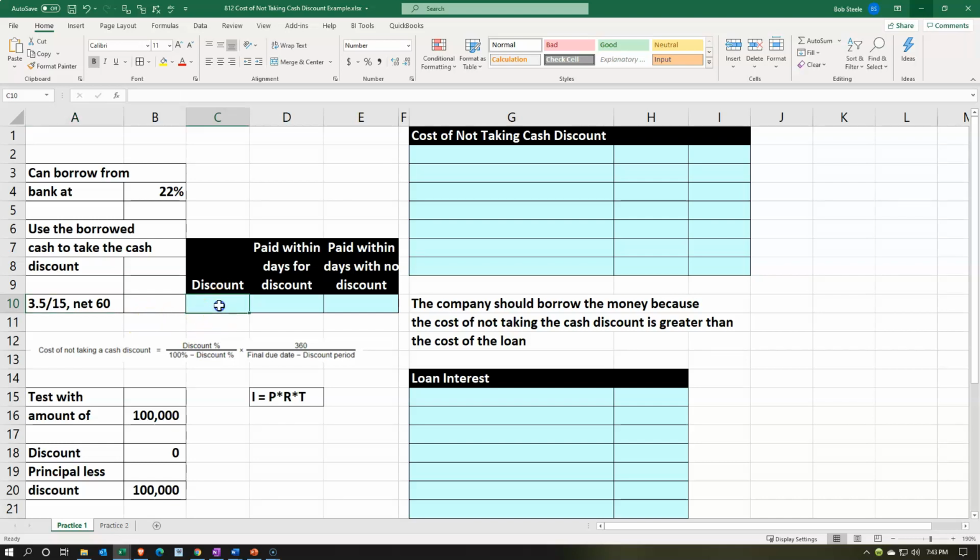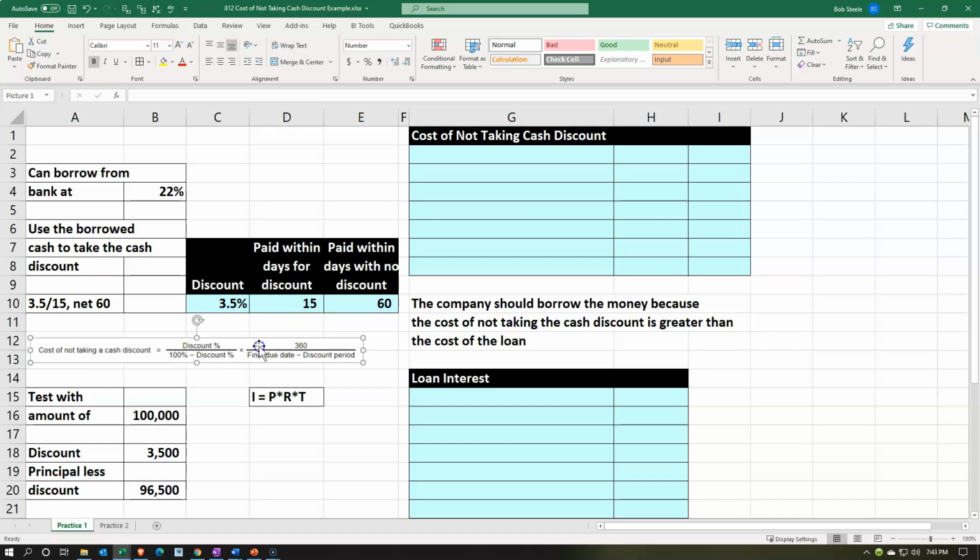So we'll have then our information. I'm just going to break this out. This means that you get a 3.5% discount, which is 0.035. I'm going to make this a percent, going into the home tab, numbers, percentifying it, and then adding 1 decimal. And then the discount will be 3.5% if you pay within 15 days. Otherwise, you have to pay within 60 days, or you'll have collection action and whatnot that could be taken on you after that point in time.